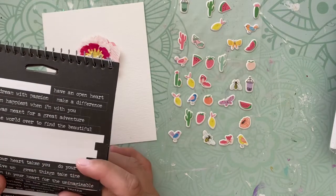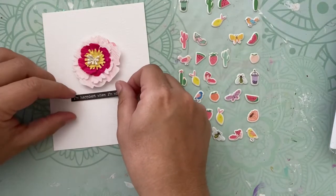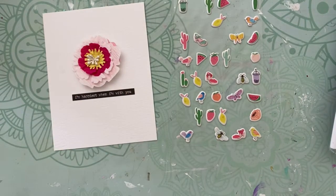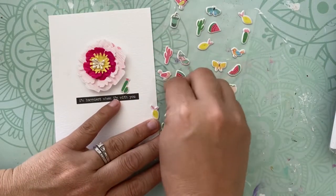So anyhow, you pick out your sentiment, whatever that might be, and place it below or next to the focal point. This is a card design that you can do either in portrait orientation like I am here, and in that case, I like the focal point and then the sentiment below. Or you can orient it the other way, landscape, and if you do it that direction, then I like it next to. So I like it to work out of a corner.